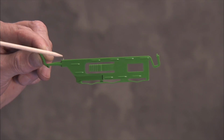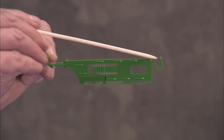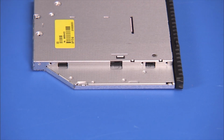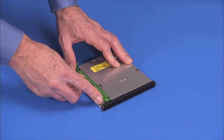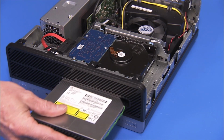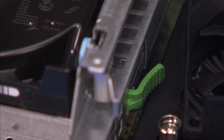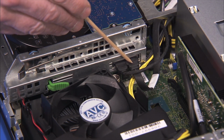There are 2 small pins on the green drive release latch that fit into 2 small holes on the side of the optical drive. Press the pins into their holes to secure the latch to the new optical drive. Slide the drive into its drive bay through the front of the PC until the green release latch snaps into place. Replace the power and data connectors to the rear of the drive.